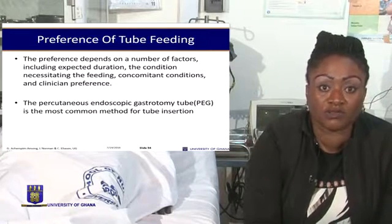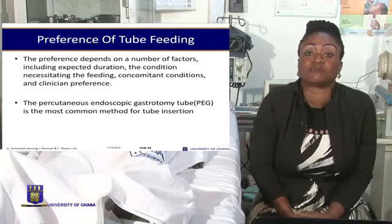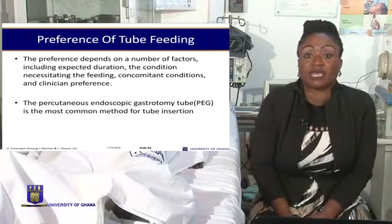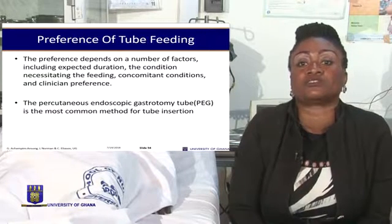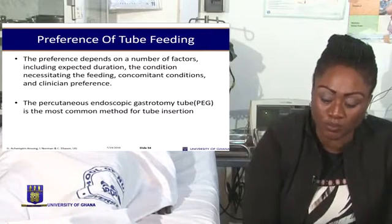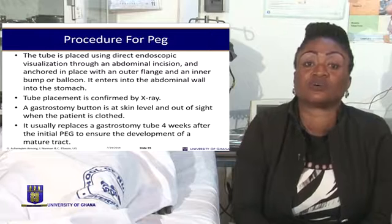And then preference of tube feeding will depend on a number of factors, including expected duration, the condition necessitating the feeding, and the clinician's preference. Now, the percutaneous endoscopic gastrostomy tube is the most common method for tube insertion. In this, it's also known as PEG.